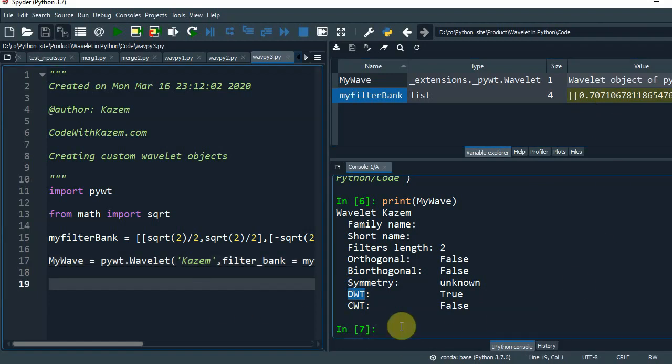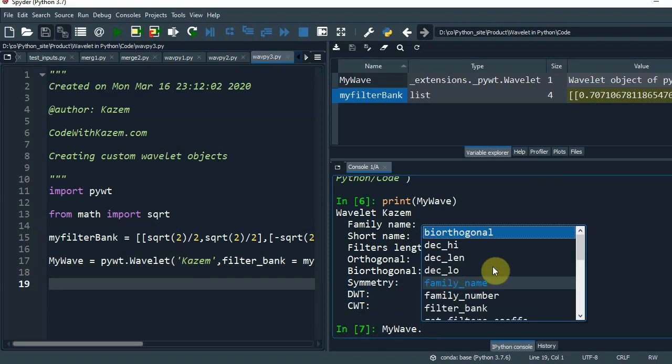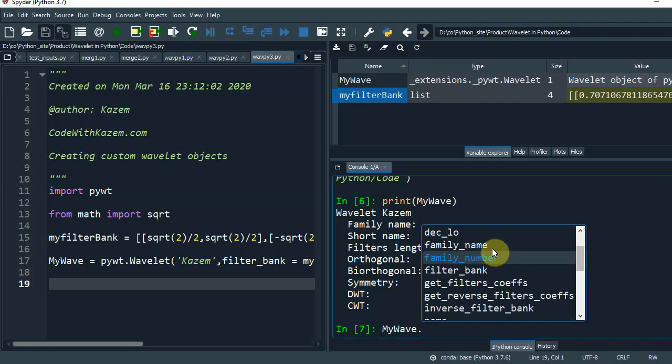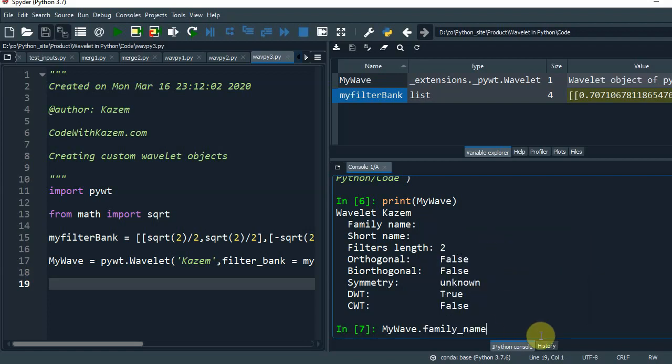For defining another variable here, you can use my wave dot, for example, family name. You can define a family name here, for example, Code Cousin.